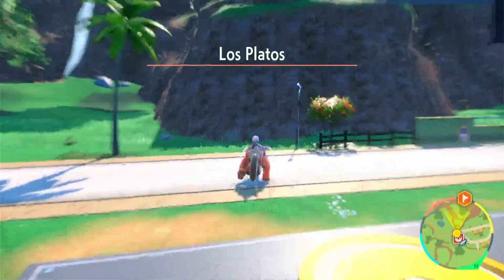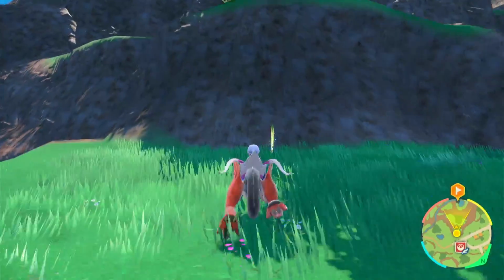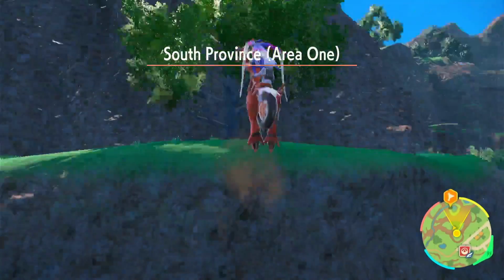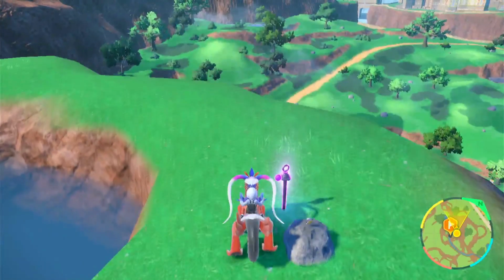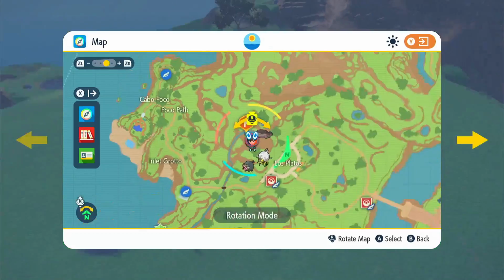Now, Wo-Chien is going to be the final one. First of all, you gotta go to Los Platos and climb up on top of this mountain. Now, this one's gonna be easy because Los Platos is the first city you actually visit in the game as you are playing, so don't worry about it. You'll be easily able to find this no matter what. So just climb on top of this mountain right up here in the southern province, and you'll be able to find it on the top.